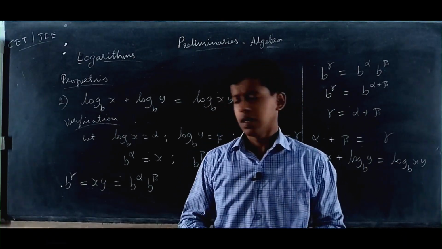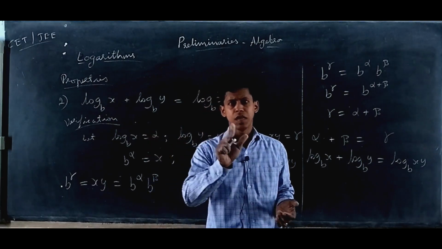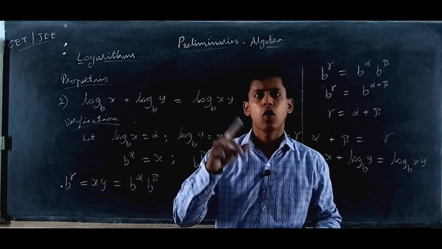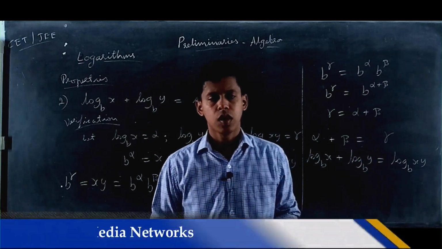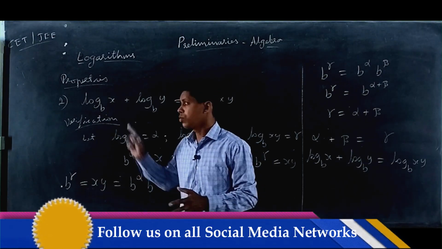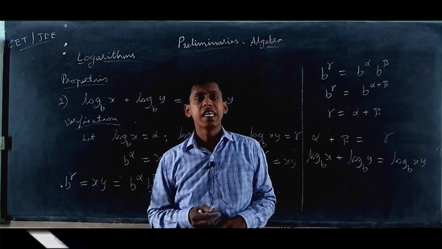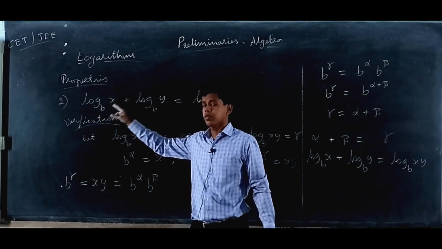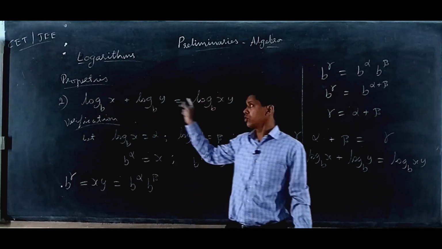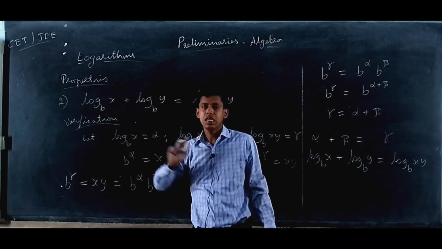So please go through these concepts of logarithm: why the domain is positive, please understand that, and then why log a to the base a will always be 1, why log 1 to any base will always be 0, and the next property, change of base, and then this property of addition of two log quantities, okay? So how do you add two quantities with log? You just have to multiply these values, and the bases must be equal.